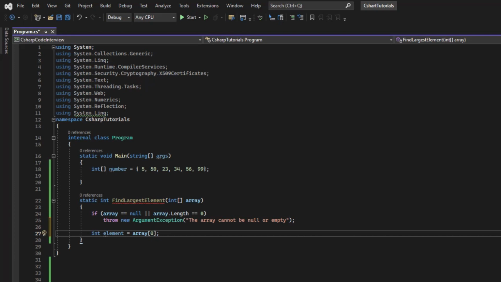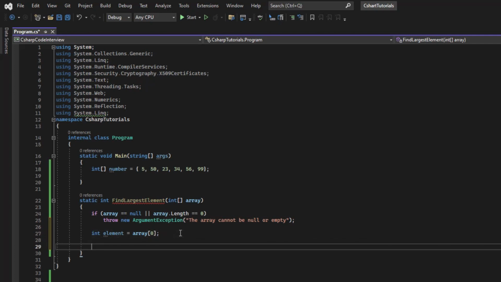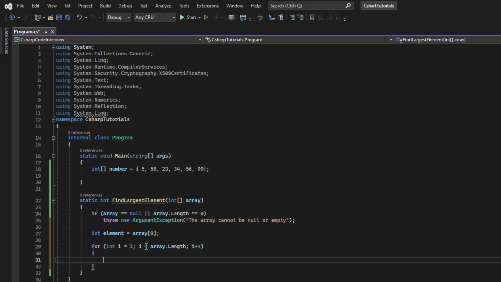Okay, so after this what we have to do is we check if array of I, before that we have to loop through, right? For int I is equal to 1, int I array dot length. That's it.